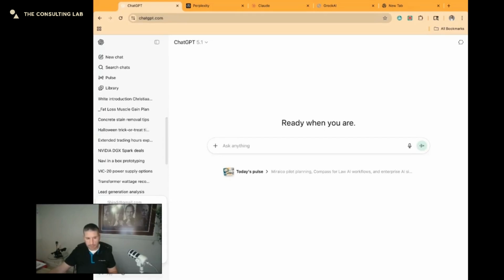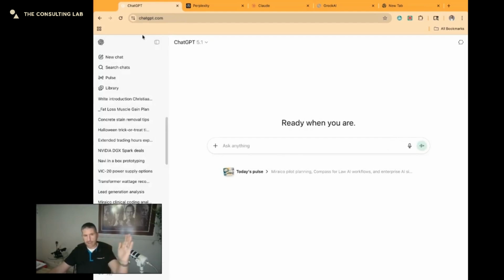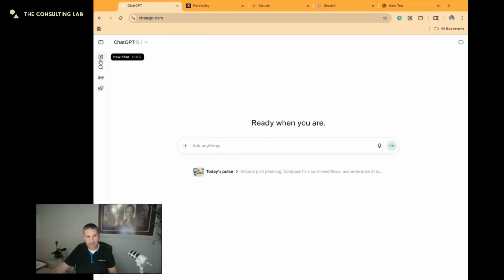And then you have on the bottom your settings, your ability to log out, getting help, doing some personalization, and looking at your orders. So you'll see this on the bottom left. You will see here a little sidebar that closes and opens this sliding tray, if you will. And then these are your ability to create a new chat. You can search on existing chats, ignore this pulse for a second. Library will hold any assets, like any designs that you create, video, images or something like that.